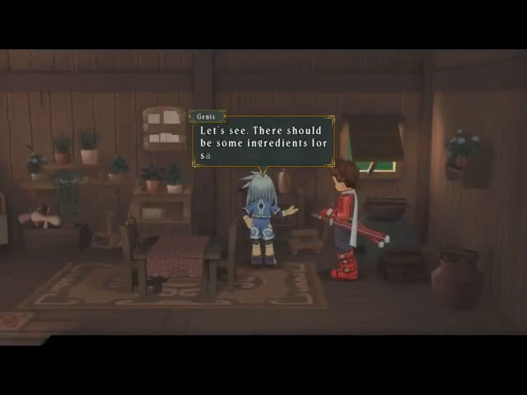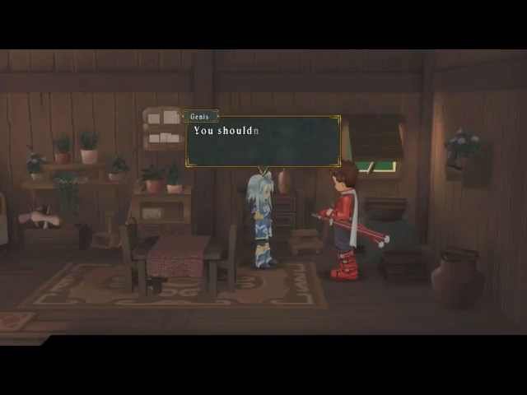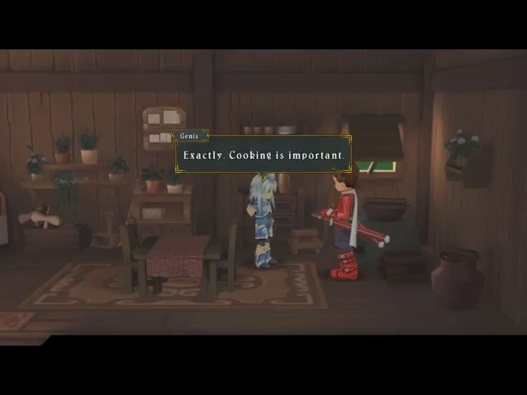Let's see, there should be some ingredients for sandwiches in here. When you said you wanted to get ready, you meant picking up ingredients? Why are you bothering with that? You shouldn't make fun of cooking, Lloyd. We can't use healing arts, so we need to use food to keep up our strength. Yeah, I guess you're right. Apple gels aren't cheap after all. No, you can find apple gels anywhere. And you can only hold 15. Exactly, cooking's important.